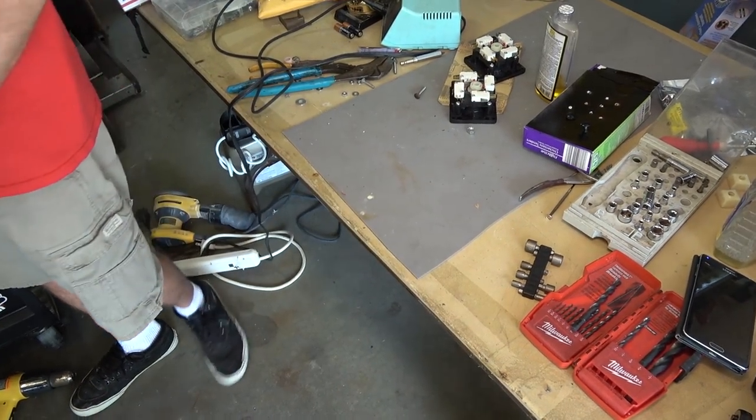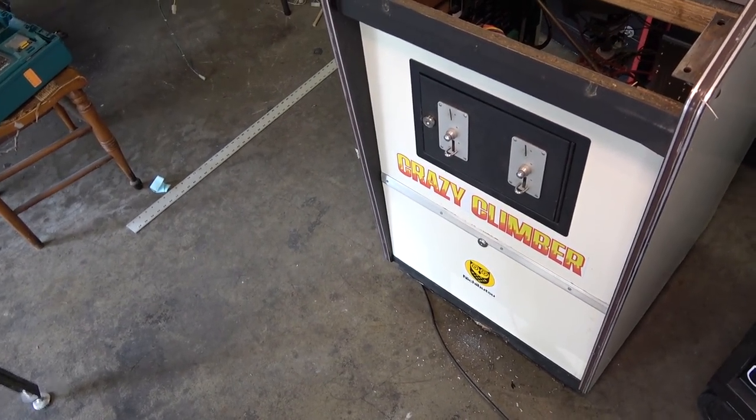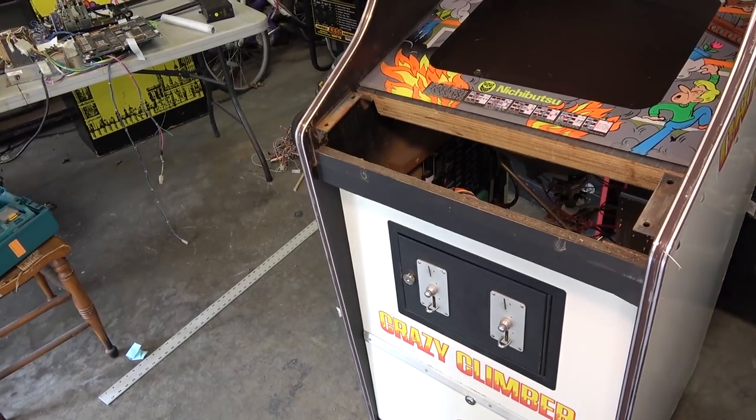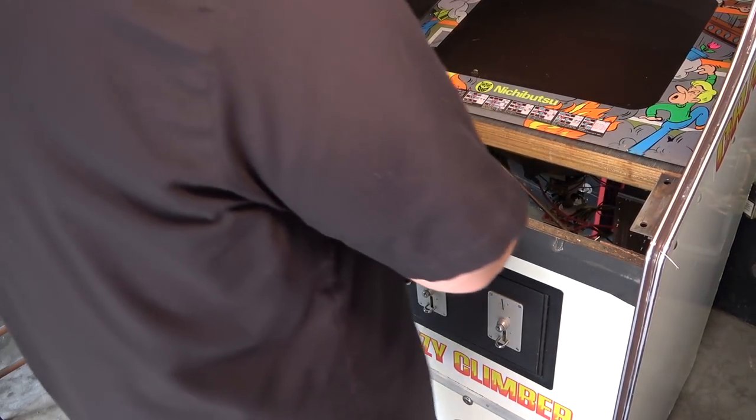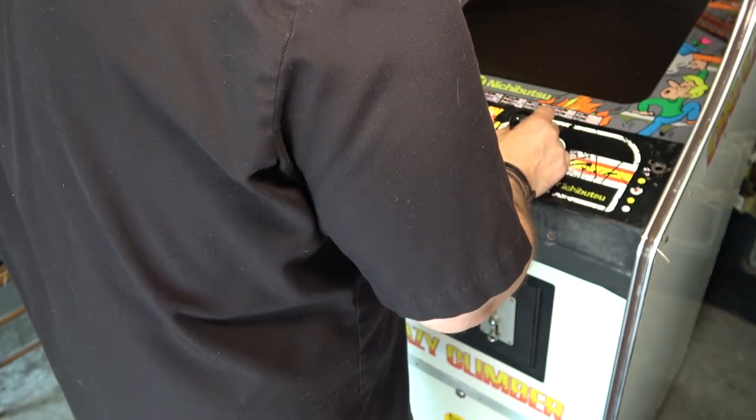Cool. Are you good at Crazy Climber? I don't think I've ever actually played it in an upright. I think I've played it maybe on MAME, just out of curiosity. Oh, really? But I've never played... Actually, that's true. I'm trying to think when we went to Fun Spot, if I played it there. I may have played it there, but it was just for like one game.